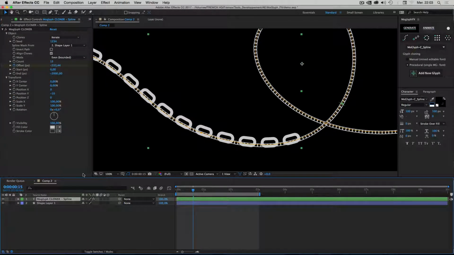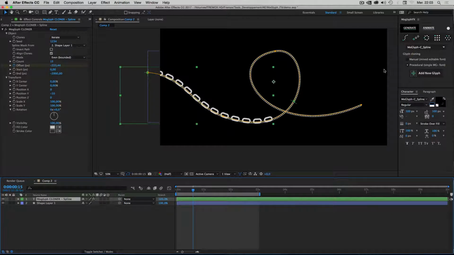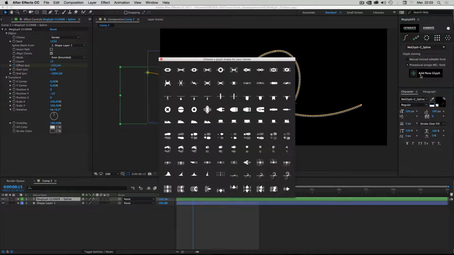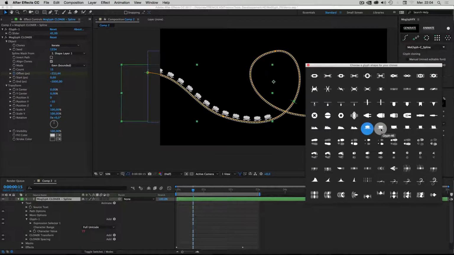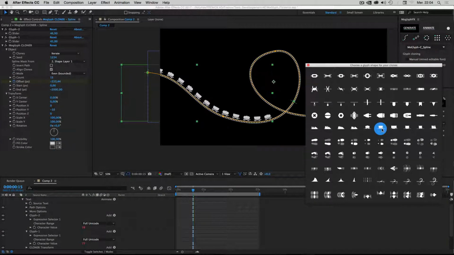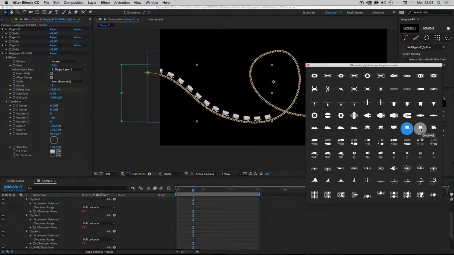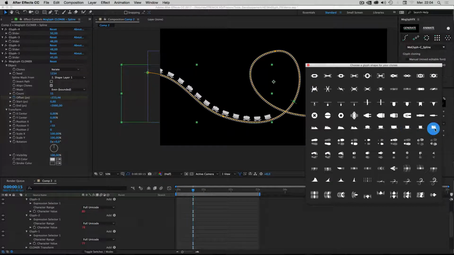Now, if I re-click on my Moglyph cloner, and if I click on the Add New Glyph option, you will have other glyphs. So I can, for instance, show you a few train wagons. This one for the moment, this one, which is pretty cool, this one, and this one.